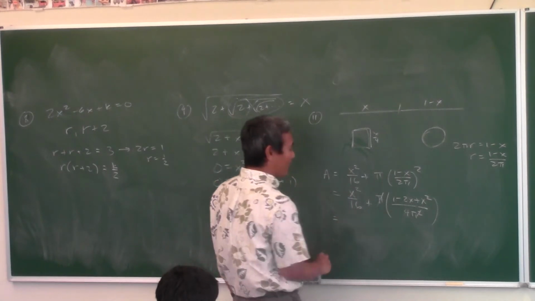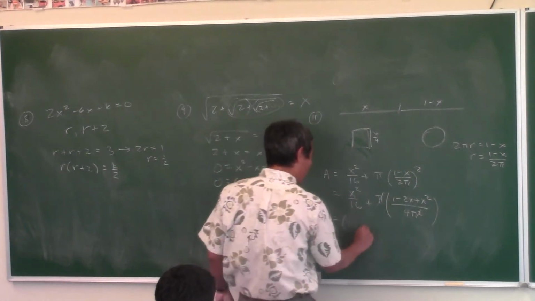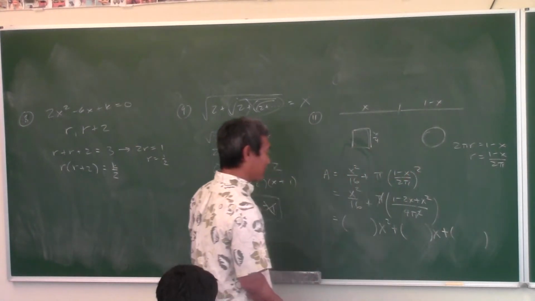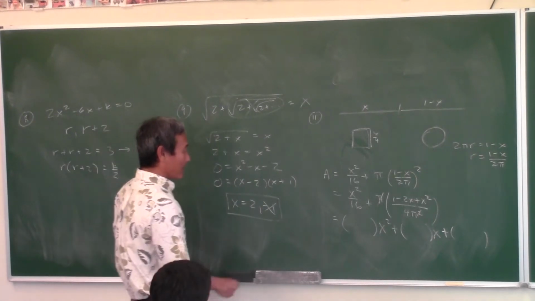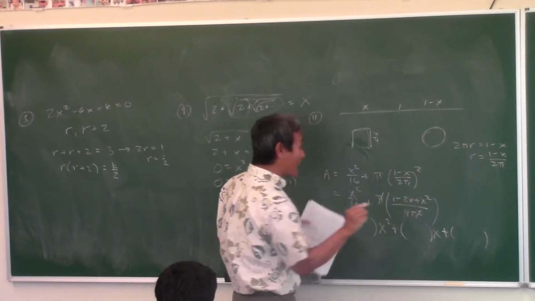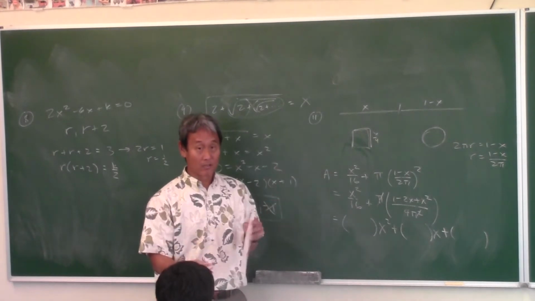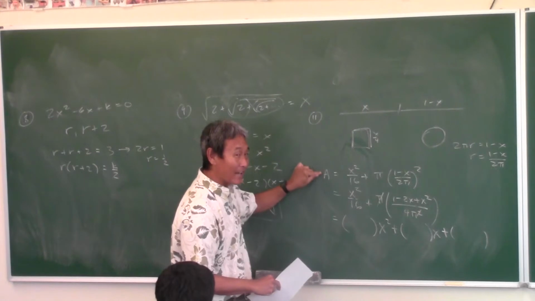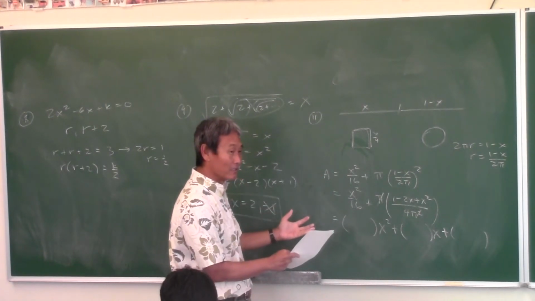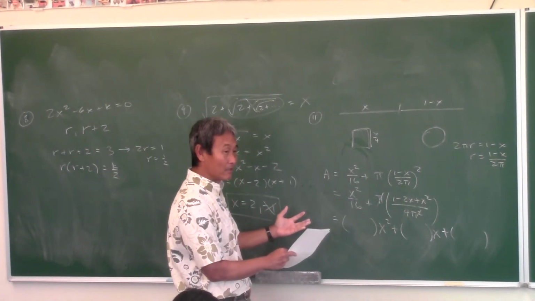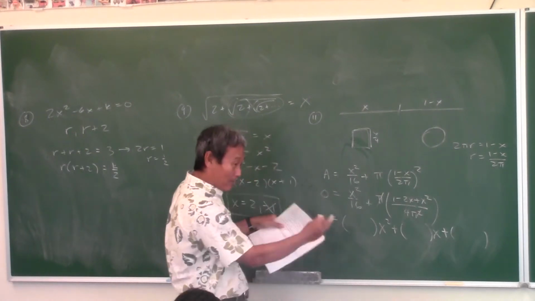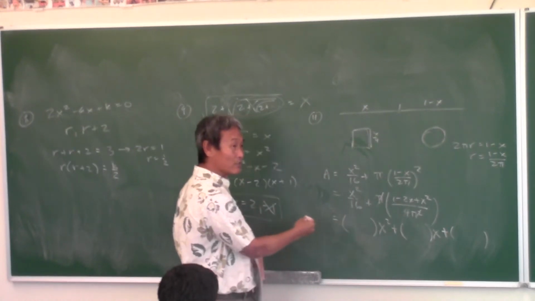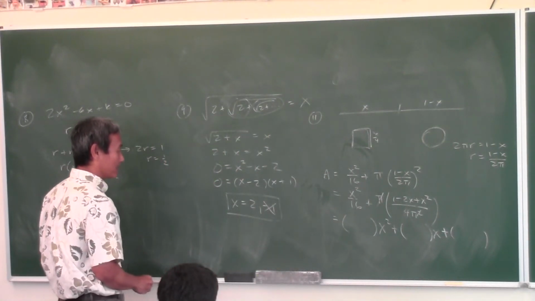Okay, here. At this point, let's just see if you can do this. We need to put it in quadratic form, like this. This is quadratic form. Let's just see how good you are. There are two x squared terms, one here. Do not multiply both sides by 16 pi. Every year there's always clowns that do that. If you multiply both sides by 16, see, this is not 0 here. This is the area. You're changing the function. You know what I'm talking about? If this was 0, then you could multiply it through by 16 pi, but this is not 0. It represents the area. So you cannot multiply it through by 16 pi.